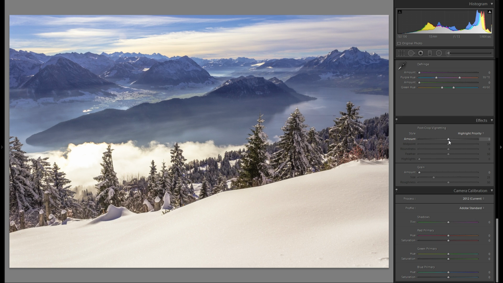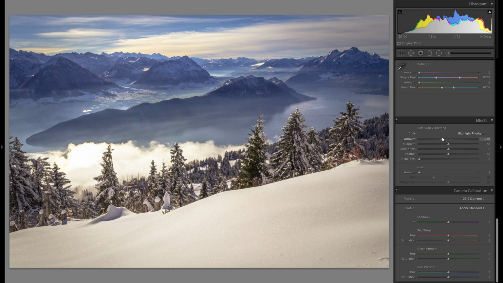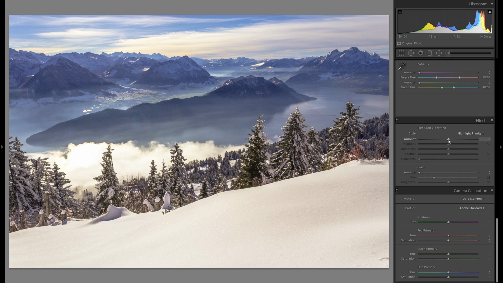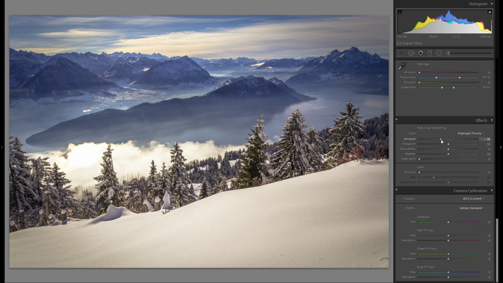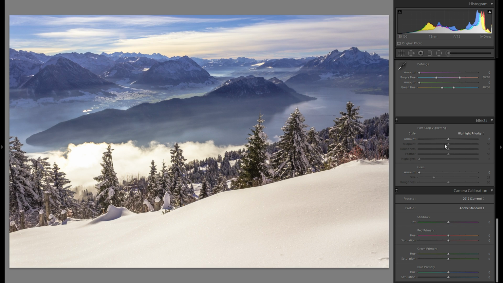Then down here to effects. Here, the only thing you can do is add vignetting. And vignetting is a tool I use quite a lot of the time to give more attention towards the center of the picture and really create some more differentiation in terms of lighting. But it's completely up to you if you want it. I really would suggest you play around with it, but whether you want to add some vignetting or not is of course at the end up to you.